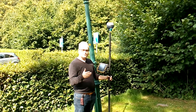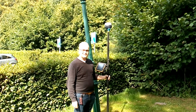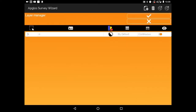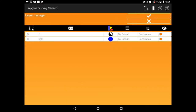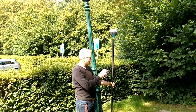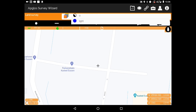Before I'm going to measure something — as I've explained in many videos — everything you measure has a name, otherwise nobody knows what you have measured. So I go to the layer manager, press add a layer, I'm going to call this one 'light' and add the color blue. Press OK. Meanwhile the RS2 shows it already has an RTK fix with 19 satellites, which you can see in the left corner. I press next to the layer manager zero and there I see the 'light' layer I added.